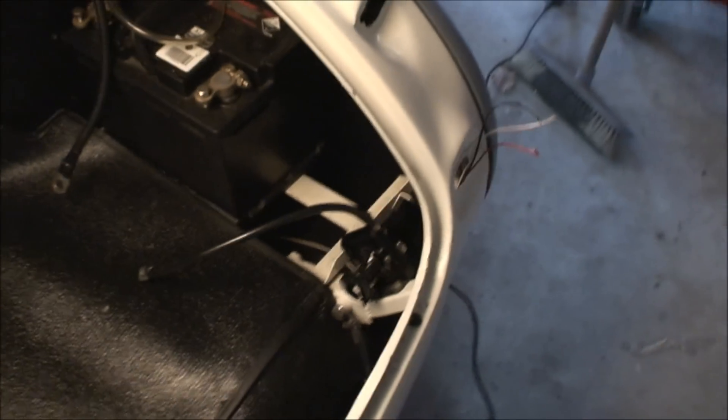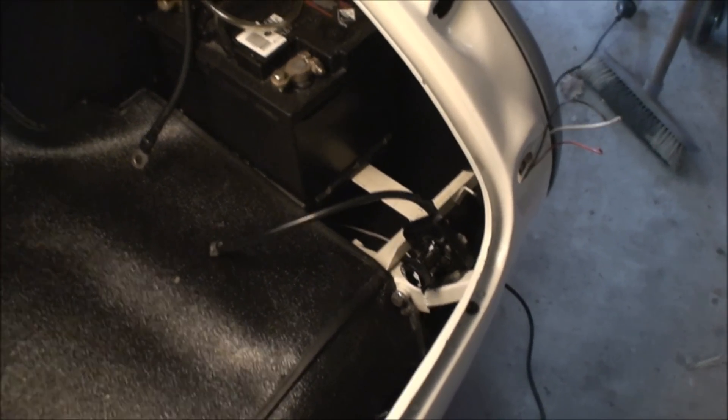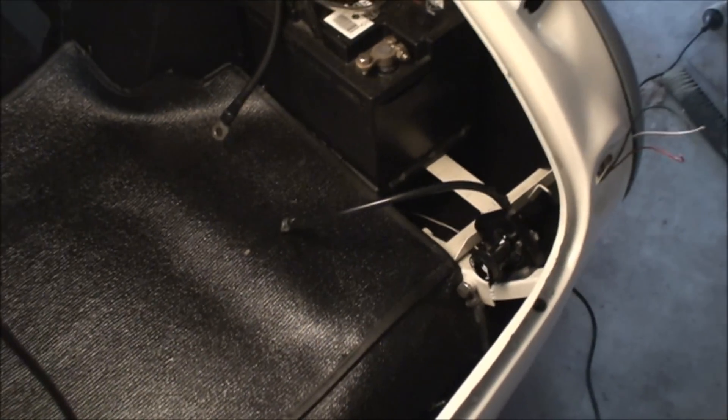I still have to get a battery tray — I don't have one yet — and some battery hold-down strap, and probably a little plastic cover to go over the top. It fits pretty well and looks good. I'm not all that happy with the fit of this large piece here — it lifts out to reveal the petrol tank. I can't trim it because it's edged, so I'm just going to have to live with it folded over. I suspect that over the years, as things get put in there and the heat gets to it, it'll soften up and work a little bit better.